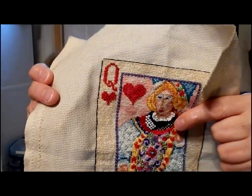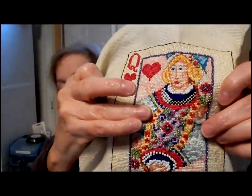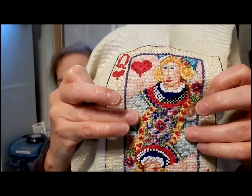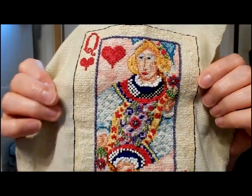You can see I still have white to put in this collar, and then I have the sleeves on both sides to bead. So once I finish this white, I think all I have left are some blue beads, aqua colors, to put in the sleeves. And then she'll be finished. And I'll just have to put my initials on her and the date and get her washed and pressed and framed, and she'll be set to go to Florida with my expendables to my brother David and his wife Blanca.